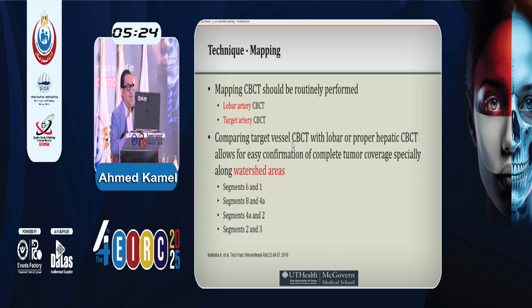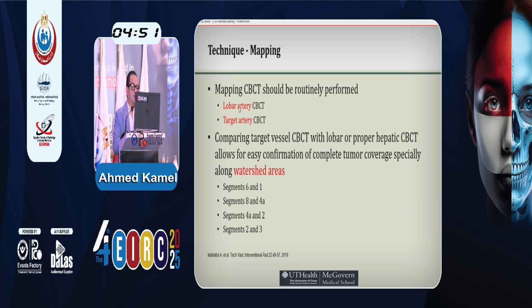The technique is very easy, and like I said, it's similar to, here in Egypt, doing a TACE: you just go as close as possible to the tumor, but instead of injecting the TACE material, you inject the Y90 at, again, very high dose. The problem also appears just like in TACE, that we have watershed areas, just like we have in the brain. And this is why sometimes when you do the treatment, you see the tumor very well, but then on the follow-up, you find a residual part of the tumor that has not been treated.